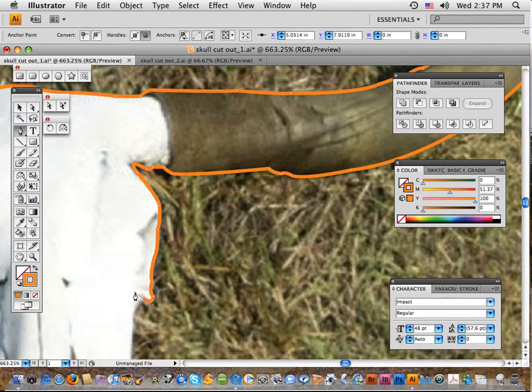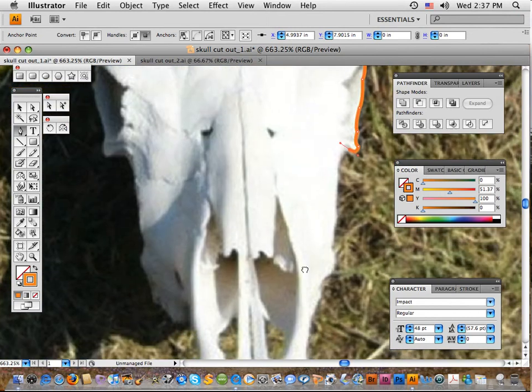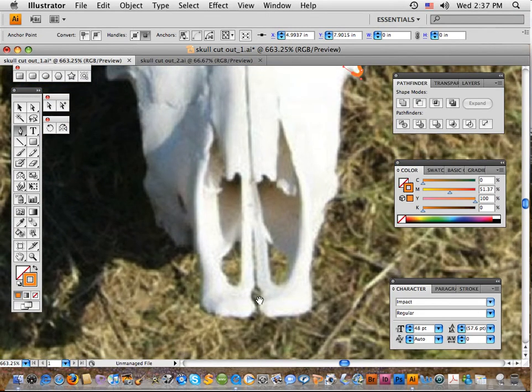Now I'm going to stop at this point, and you can see I've got to go down here around the base, up here into this nasal quality. Don't worry about these inside lines. Once you get this in place, you'll come back and put little colored patches, whatever color the background is, in Illustrator, just drawing the lines around them, because we can't cut a hole in this. You only have one line to deal with, so these are going to be little patches we'll make later on.